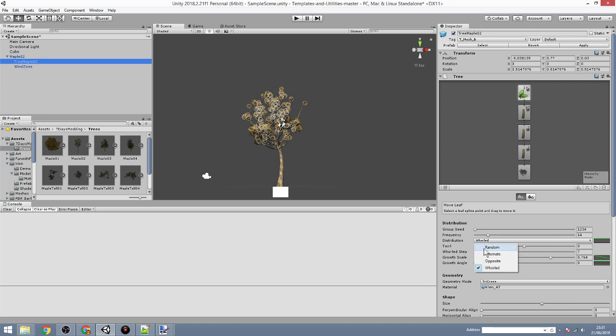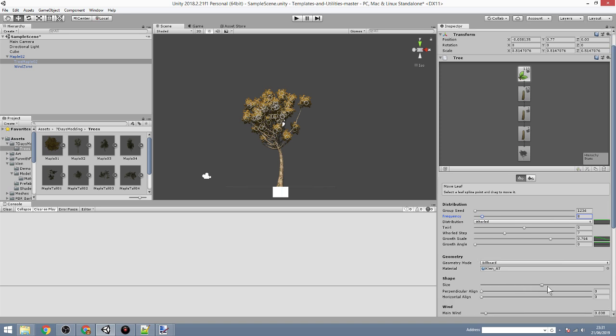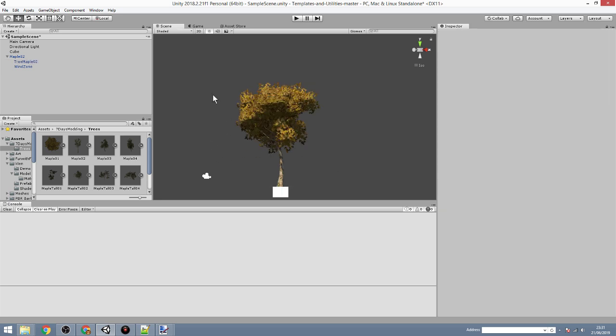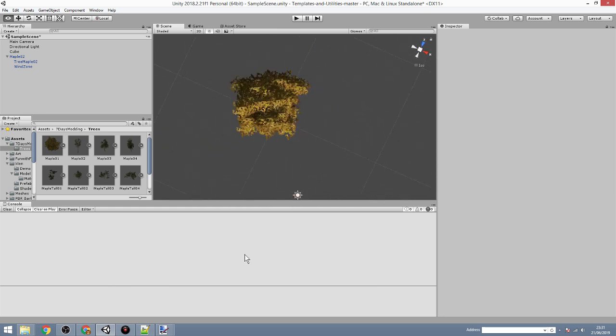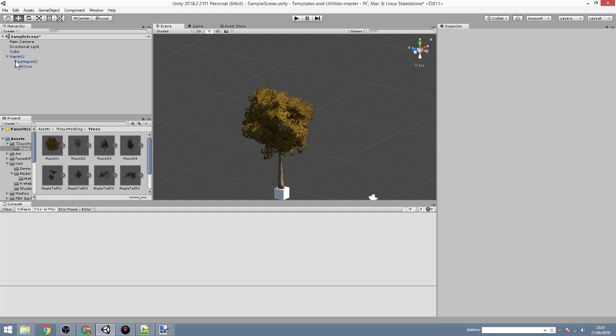And then we're going to change that to billboard. And then reduce the number of leaves so that we've got about 100 of them. And then increase the size. There we go. That looks fairly decent. It doesn't look great, but it looks fairly decent. So I'm happy with that.